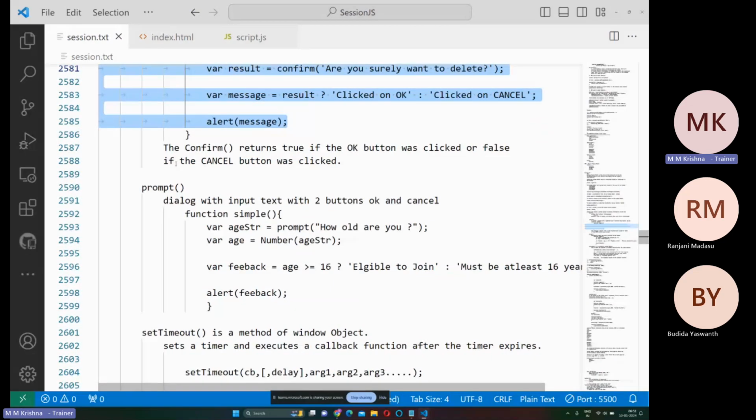So confirm returns true if OK was clicked, or false if the Cancel button was clicked. We can take care of that particular result, and based on the result we can make some changes in our code. For example, you want to show some content for 18 plus and below 18.